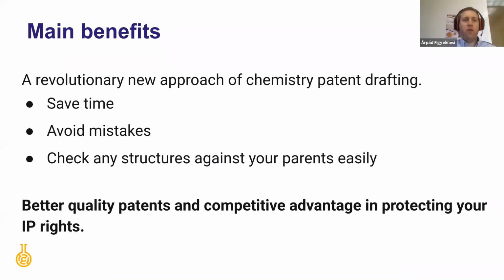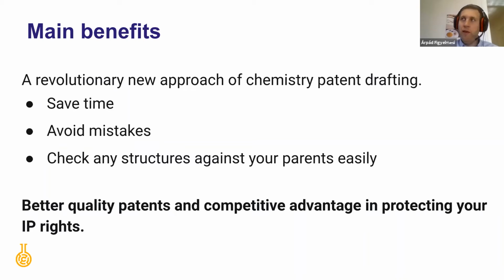So the conclusion, the Markush Editor offers a revolutionary new approach to chemical patent drafting. Instead of the time-consuming manual process, you can use this tool to automate most of the labor-intensive tasks and focus on the other parts of creating your documents. You can save time, you can avoid mistakes, and what is really important, maybe in the later phase, you can check any structures against your patents easily.